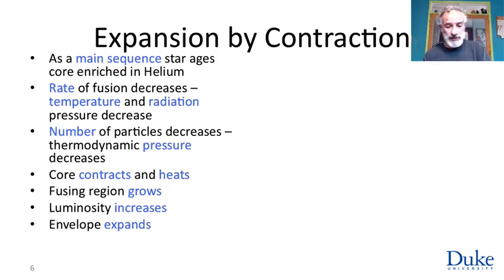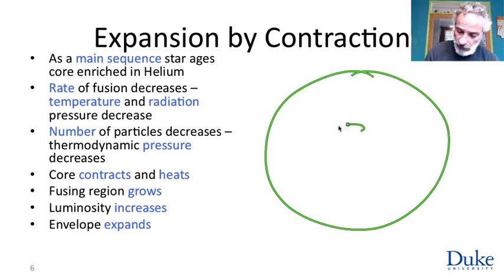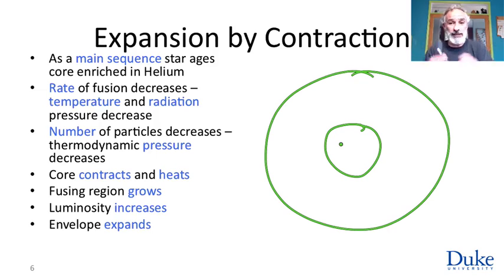So what that means is that if you have your star over here and the core in there, there is more and more helium in the core and correspondingly less and less hydrogen. This means that the probability for collision of two protons in order to initiate fusion decreases, because some of the time the protons are not running into each other, they're running into helium atoms, and in the Sun they do not have enough energy to actually fuse effectively with helium. And so the helium is inert, and there are fewer and fewer protons running into each other, so one would predict that the rate of fusion would decrease in the core.